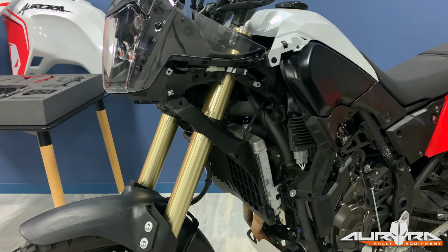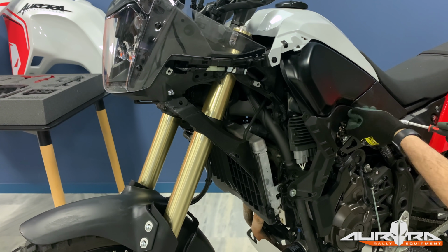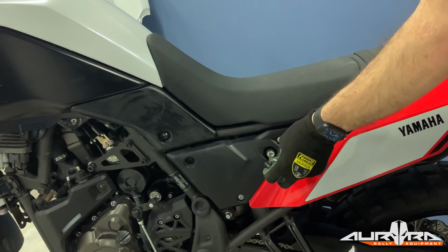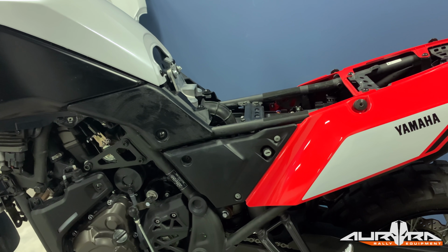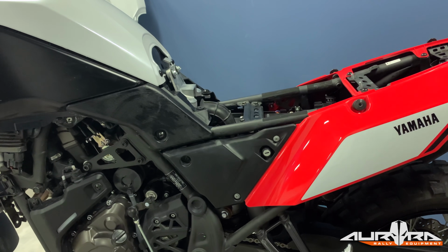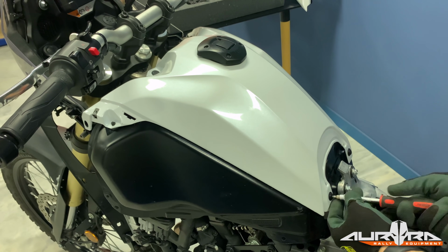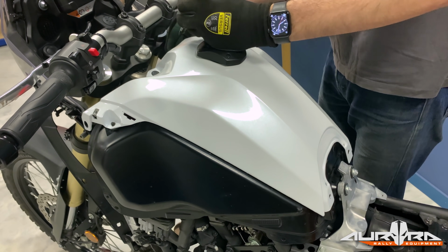Remove the plastic clips on the front of the tank cover. Remove the 2 bolts that keep the plastic vent in place. Remove the front and rear seat. Remove the 3 Allen bolts that keep the small frame cover in place. Remove the 2 Allen bolts on the rear and the plastic clips on the front of the tank cover.